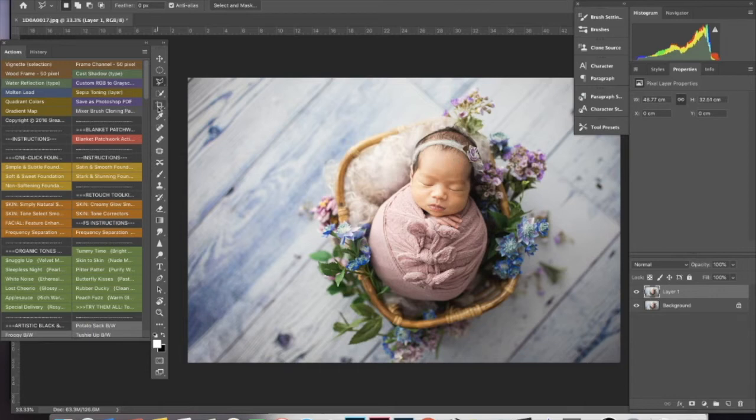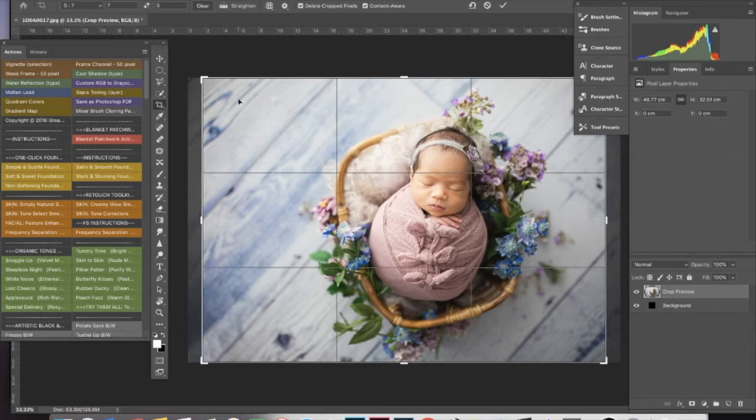Then I want to resize to 5:7 ratio. That's the ratio I print for my clients, and it's just the habit of changing all the images into 5:7, even if this is just a digital copy. So yeah, I'm happy with this composition.